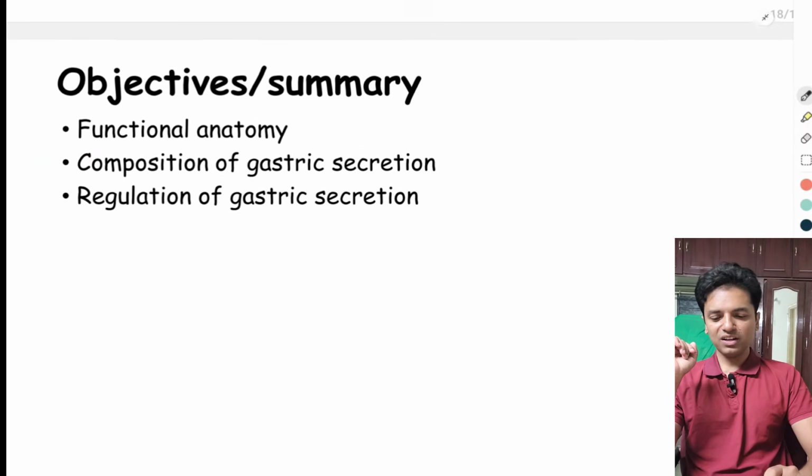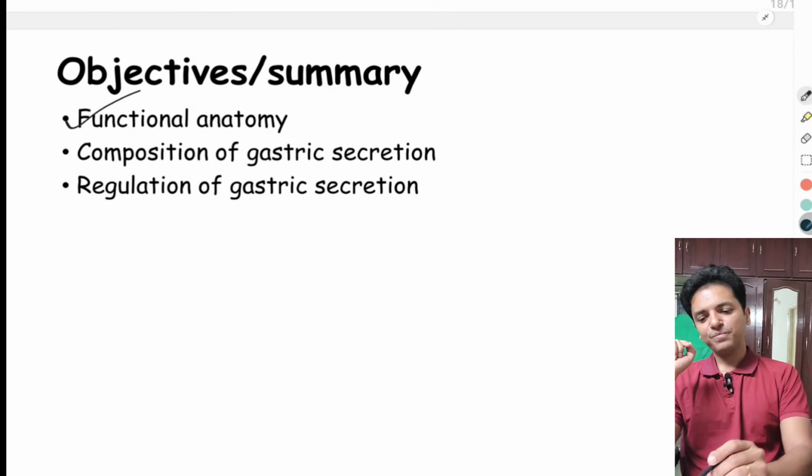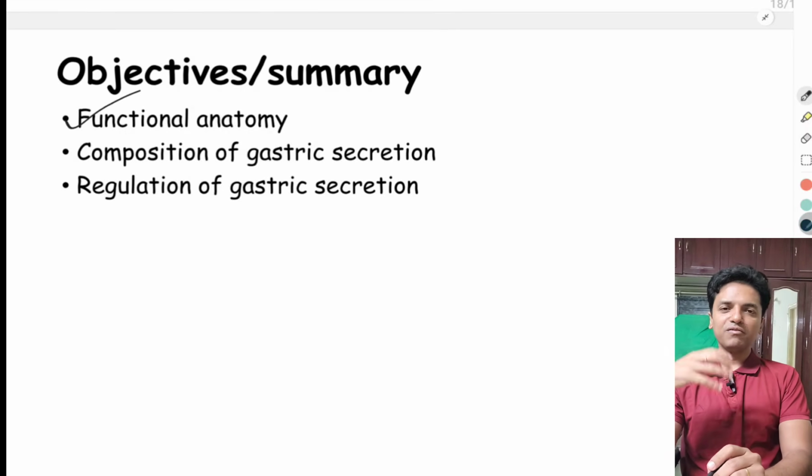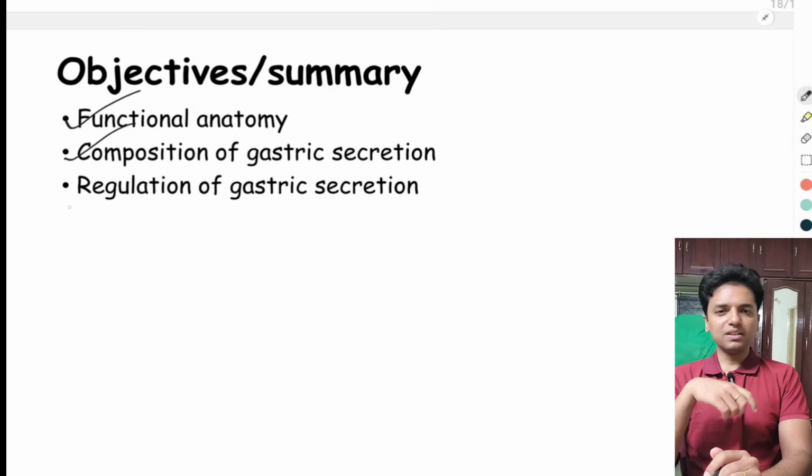So this finishes our regulation. Let's summarize what we have understood in this video. We started with the functional anatomy, wherein we saw the divisions of the stomach, and we also got to know the different types of glands lining the stomach. Next, we understood the composition of the gastric secretion. We saw the pH, the amount of gastric juice secreted, the specific gravity, and that 99.5% is water, 0.5% is solid. There are three important things which you should never forget when you write the composition. Pepsin or pepsinogen is the most important enzyme. Second is intrinsic factor of Castle, and the third one is HCl.